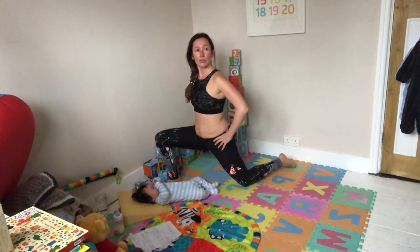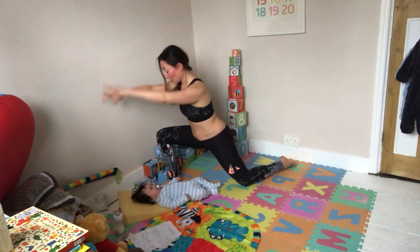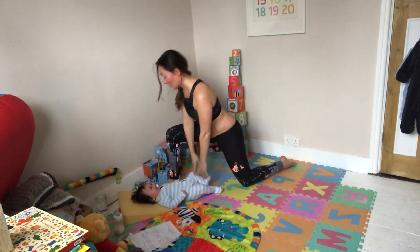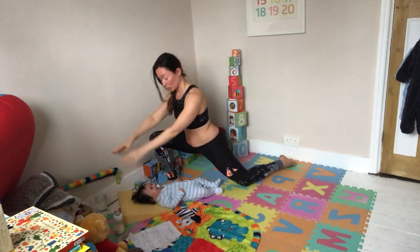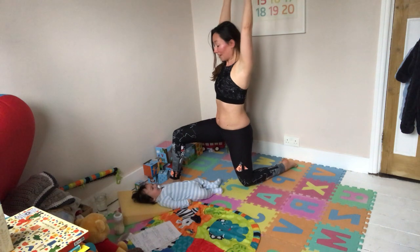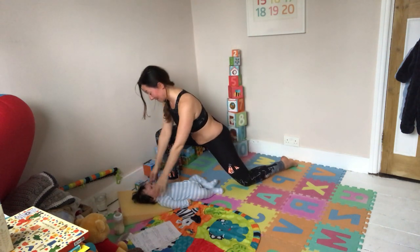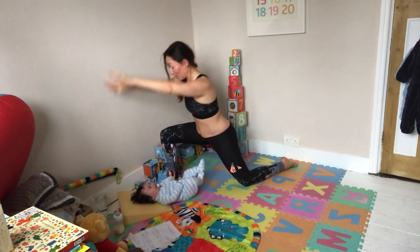So really working through that pelvis, arms up into the air, and then you can literally pitter-patter down onto your baby. Some tickles down, inhale up, and then as you lunge forward, just pitter-patter down. Nice. Inhale up, yeah, pitter-patter down. Final one, inhale up, and pitter-patter down.